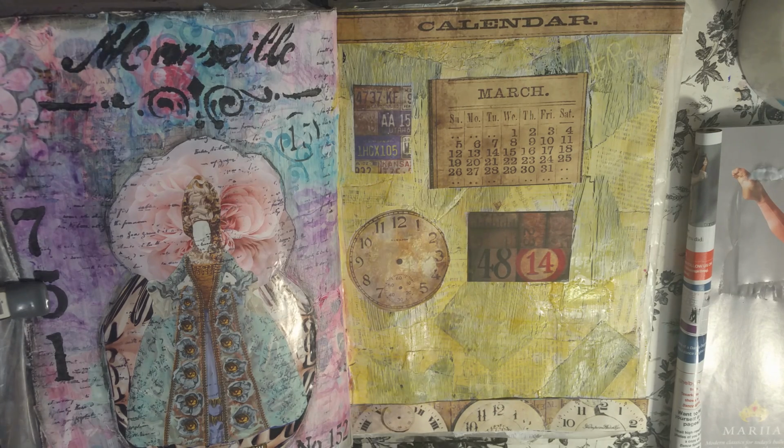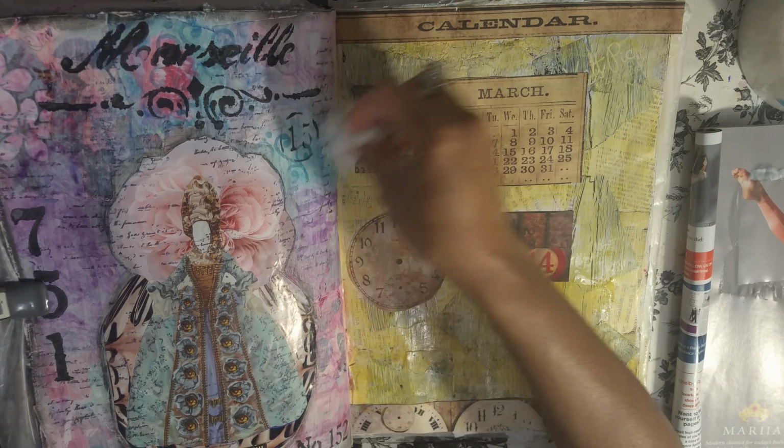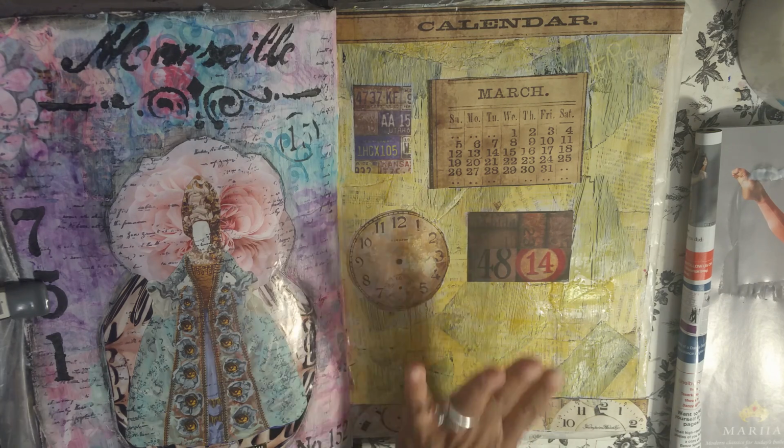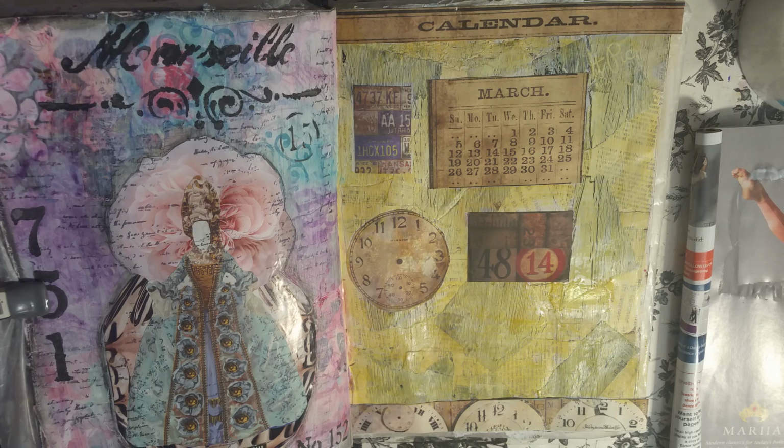I got a little bit of yellow on here, my other page. Okay. So now let's dry this, and then it'll dry quickly because I just did basically a watercolor wash when I watered that down. So let me just turn on my dryer. If you don't like it, fast forward.